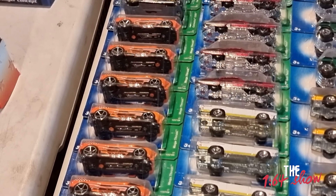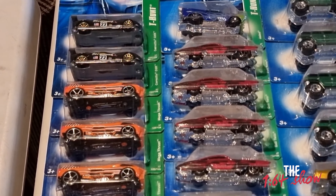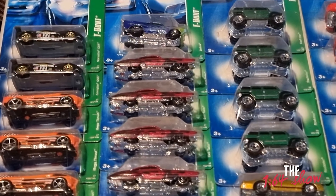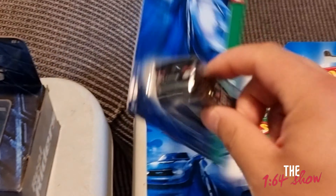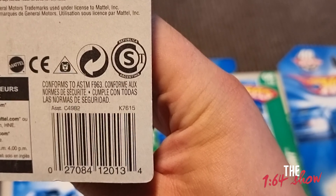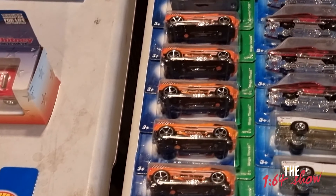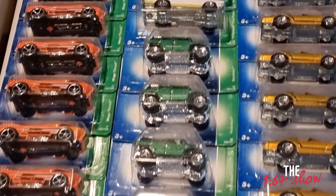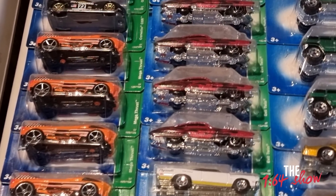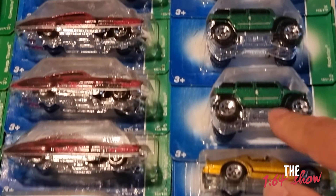We're going through quite a lot of stuff, going from the left column throughout. You can see the green stripes on the side — these are all treasure hunts ranging from around 2002–2004 right up to 2012–2013. You get all that through here, a bit of fantasy cars, and then you move on. The Rockstar would definitely be a fantasy car.